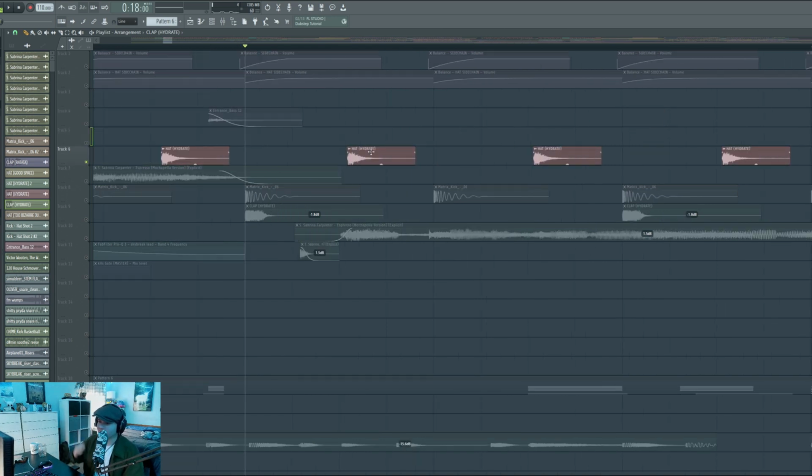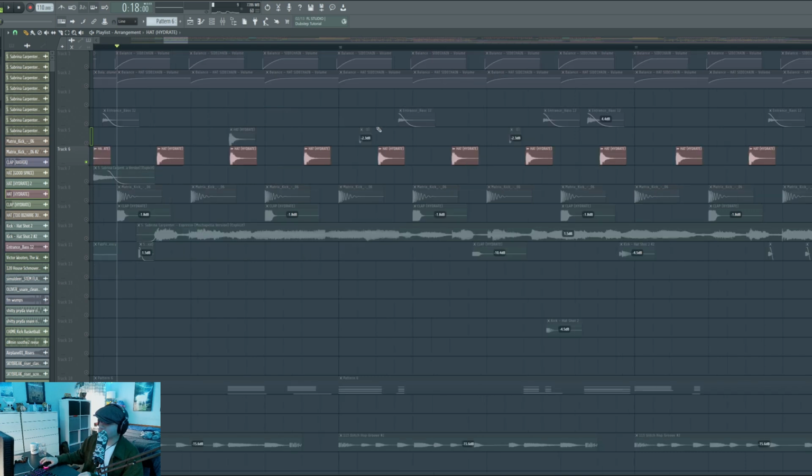Another trick, I'll usually have my hats on the offbeats for genres like house and UKG, but if you ever so slightly delay them, instead of going click, click, click, click, and it completely being snapped to the grid, I'll hold down the Alt key and just ballpark it, and it adds a sense of humanity. You can see how rigid these 4 look, but then if we do this with the Alt key, it just adds a little bit of imperfection to it.